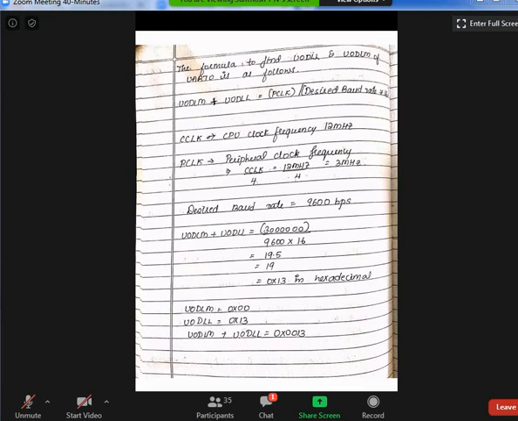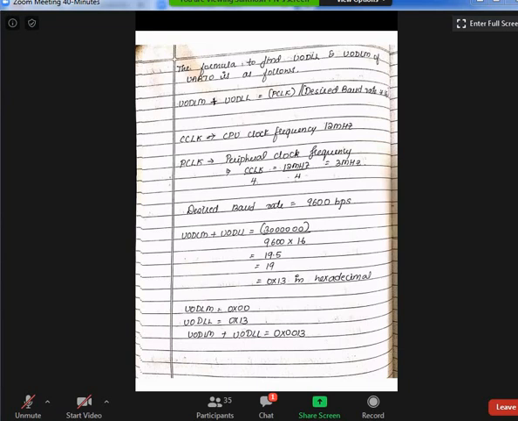So 12 megahertz divided by 4 is equal to 3 megahertz. This is the clock frequency that the peripheral device you are connecting is working at.